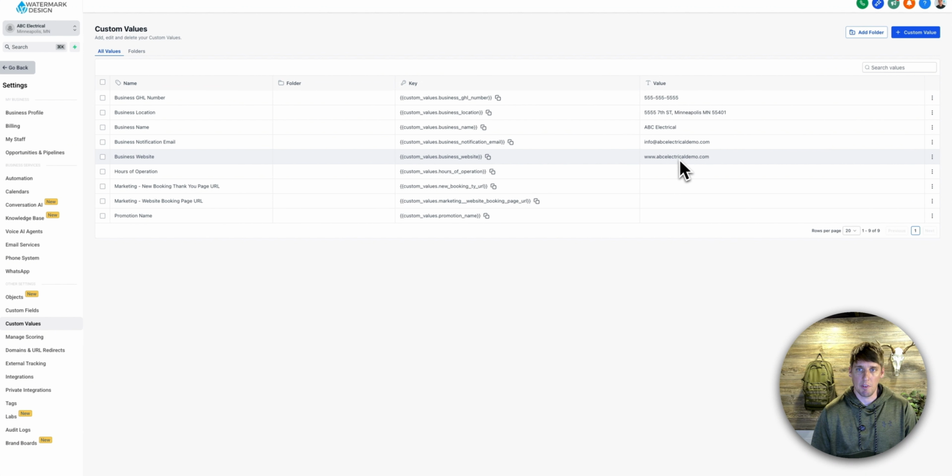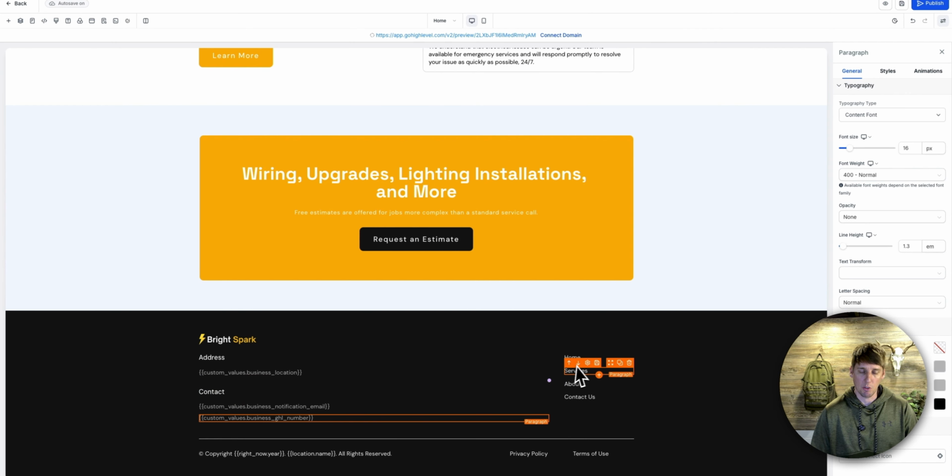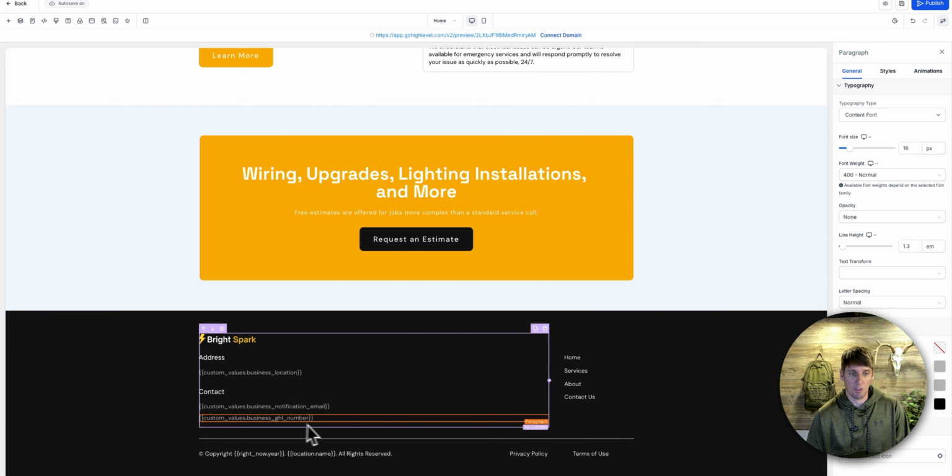It makes it easy for creating multiple sites, different pages, different opportunities that you'd want to use this over and over, so you don't have to come in and edit the site every time to update different things. You can use a template again for another business if it works well, and all you'd have to do then is change the values down here.